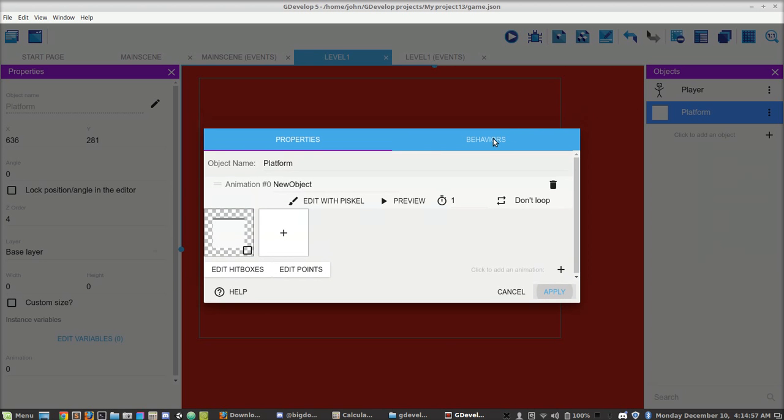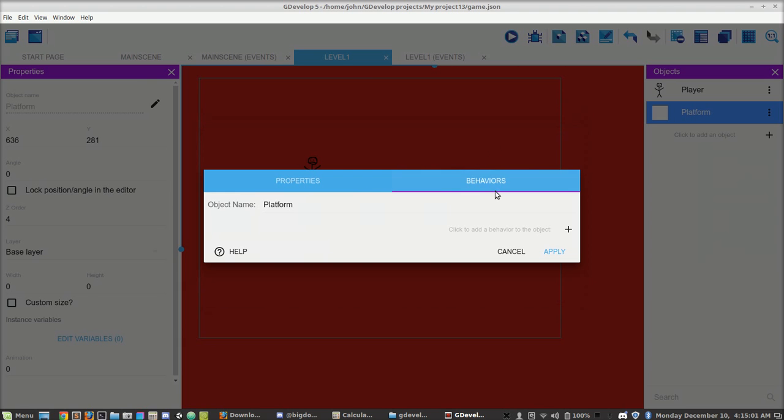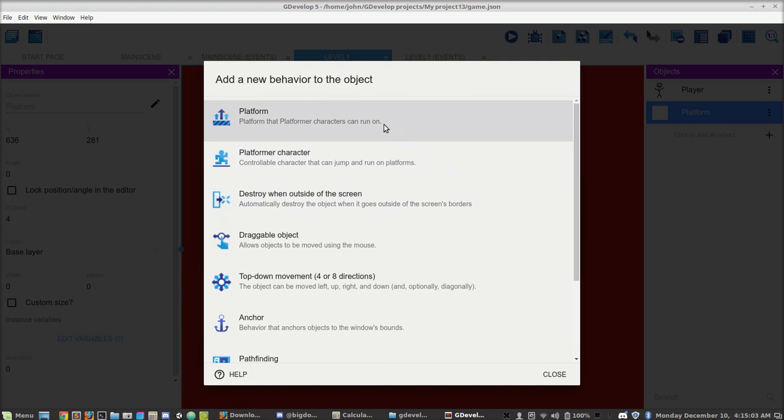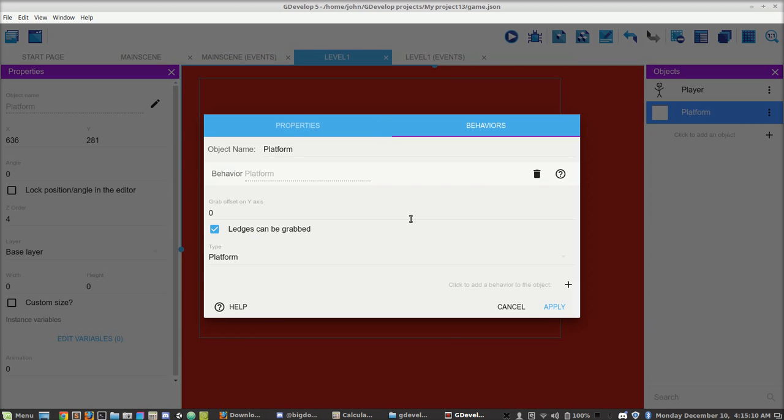So I'll head over to behaviors, and we want to hit the plus sign, and this one's actually going to be platform. This is any object that platformer characters can run on. So I'm going to hit that, and we actually want to uncheck ledges can be grabbed, but this is up to you. If you're stacking platforms and somebody comes up against a wall, they can jump up against the wall and potentially get stuck, or they could potentially just sit on the wall, which is kind of awkward.